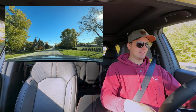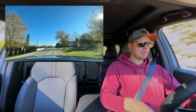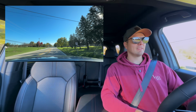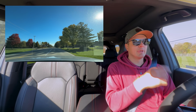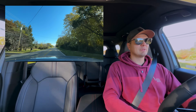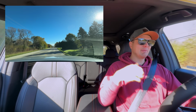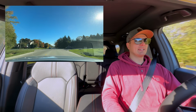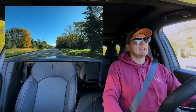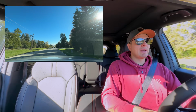Passport Trailsport. V6, silky, sultry V6, no hybrid, no turbos, none of that newfangled nonsense. It's just good old classic Honda V6. I joke a little bit, but that seems to be what people want. I've read the comments in our Passport video from earlier this year, and people absolutely love the powertrain options. And I know that makes me look like a clown because earlier in the video I was like, it'd be cool if they put the MDX Type S engine in it and got a Trailsport Type R. That would be cool, okay? I like to live in a fantasy world. It keeps me young, so I think it's fine. Also, it would be cool to see a hybrid moving forward in maybe non-Trailsports, just like normal traffic Passports.